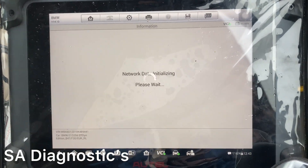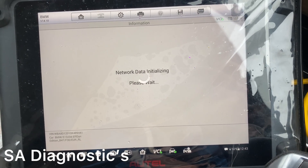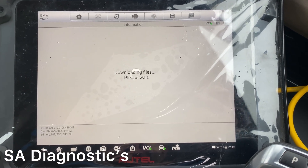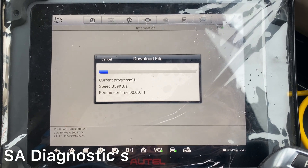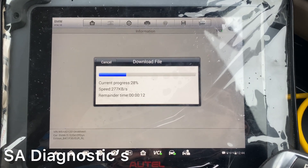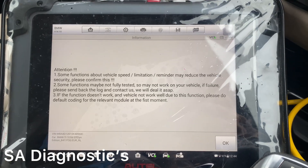You just go into Cheat Coding and it's going to download the file again, waiting for an internet connection — which it is, as you can see on the bottom right. If it's Wi-Fi it's very quick, but if it's mobile internet it will take a long time. It's done — it's just giving you a warning about the functions and what you need to do.